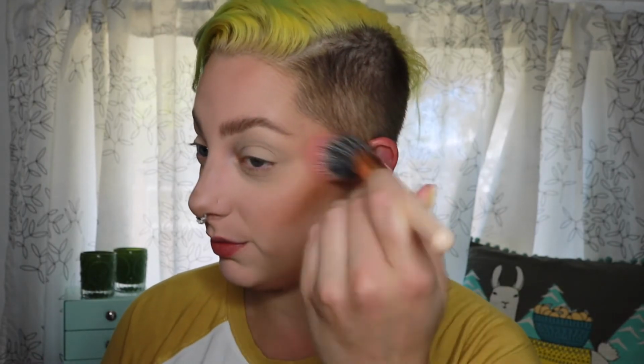Moving on to blush, we want to pick something that isn't super duper pigmented, but also not super duper pink. I like to go in with a blend of peachy and neutral blushes, which I'm going to use these two down here in my blush Bazaar, which is Fortunate and Angelic. I really like the tones in these two blushes mixed together. It gives you a hint of warmth, but blends really nicely with bronzer.